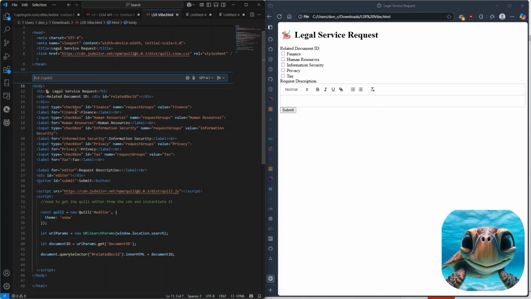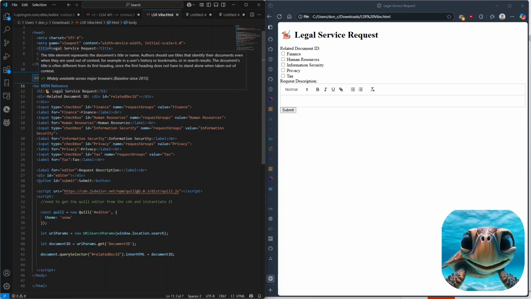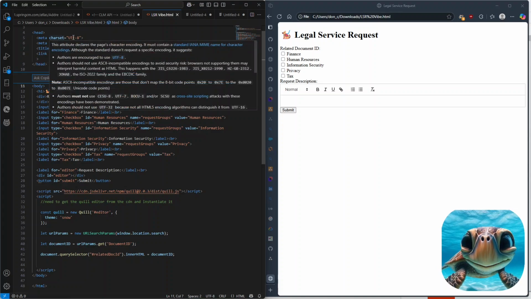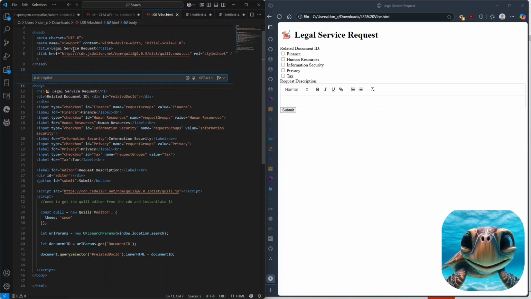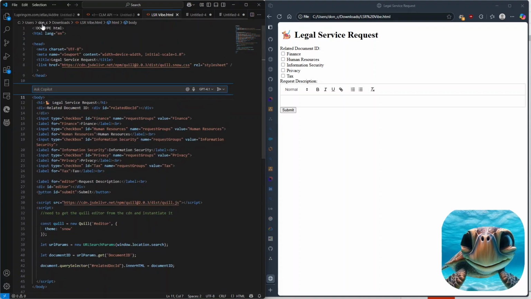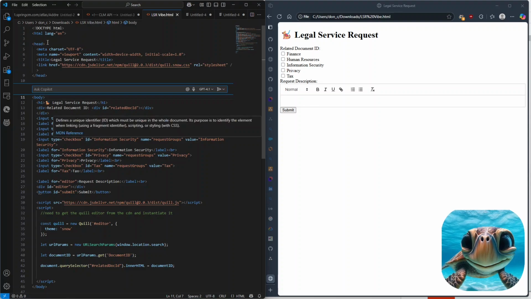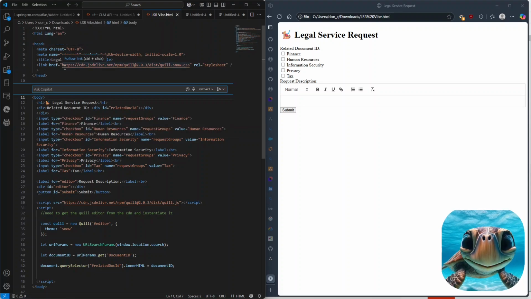I cleaned up the HTML a little bit, formatted some things, and added some other things, which VS Code was more or less guiding me to do, which is good. These are good things to have: meta tags for the viewport and the character set. And if you look up here, doctype HTML and lang English, or whatever language you're in. The lang attribute is important, right? That's more standards-compliant stuff, which is good.